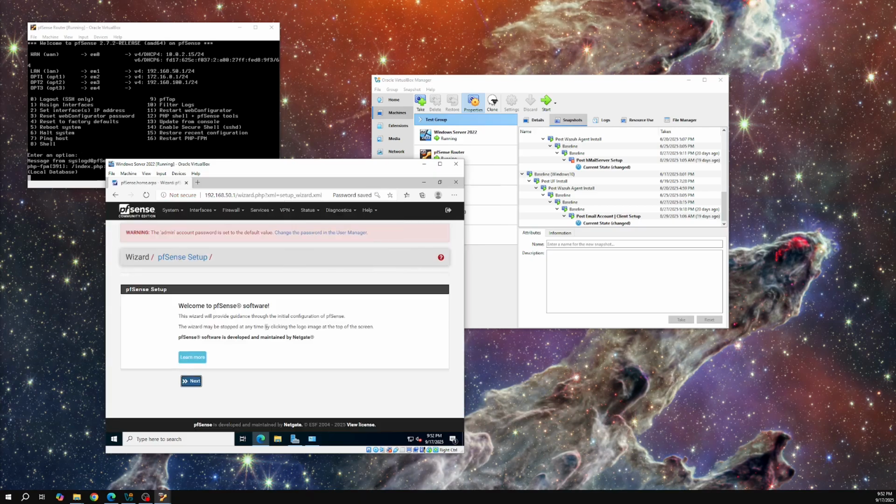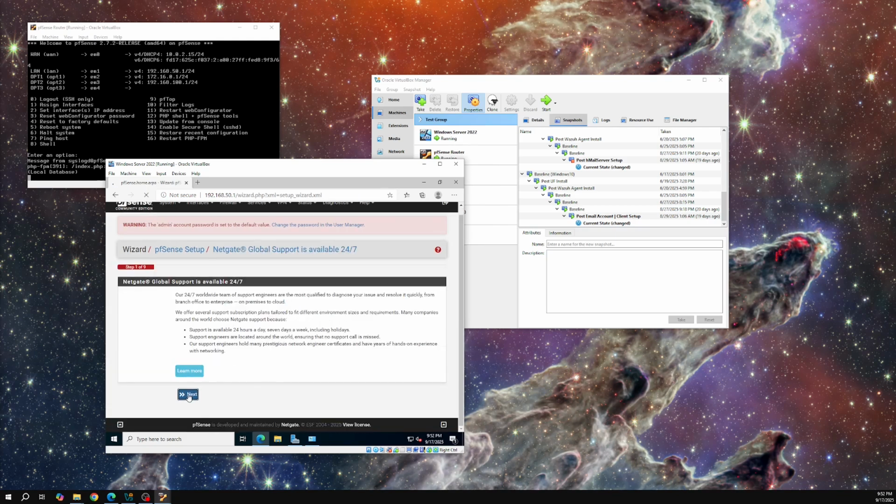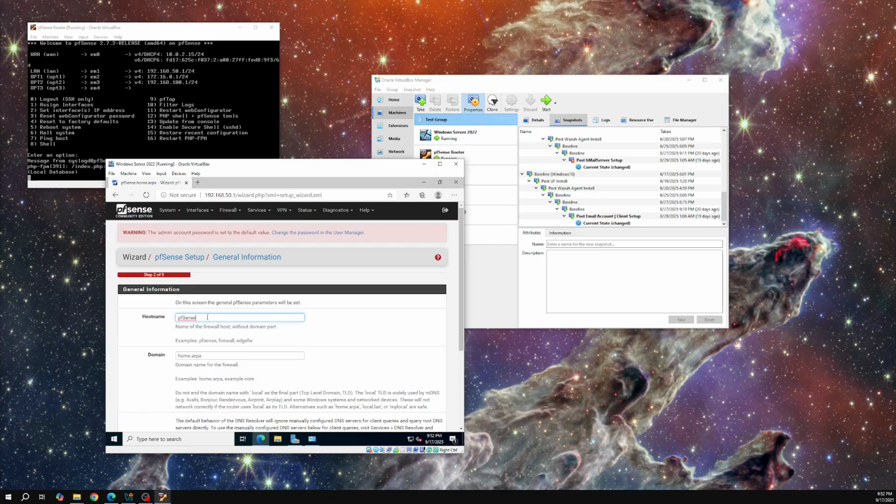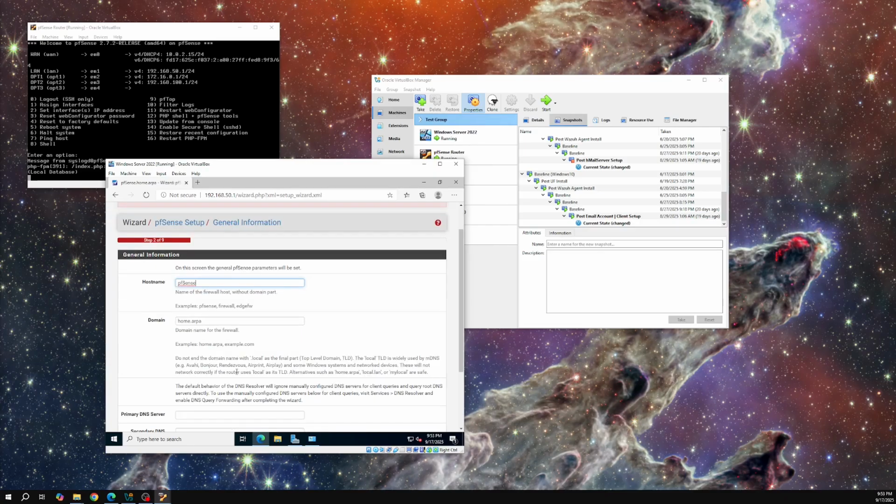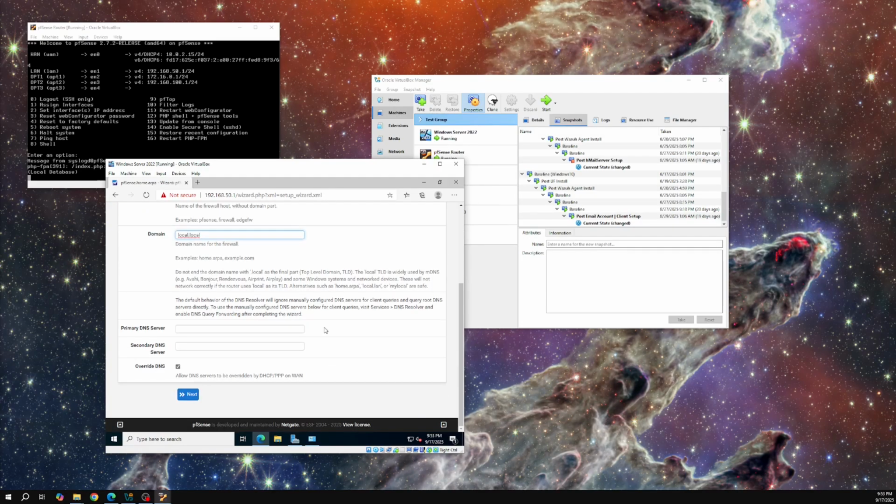You can go ahead and save the password. It's all right. And we'll just go ahead and complete this setup here. So go next. Hostname. It's just the hostname of the firewall. So you just keep the default name of pfSense. The domain is going to be lab.local. Different from homelab.local. Lab.local, excuse me. And then the primary DNS server is going to be 1.1.1.1, Cloudflare's DNS. Secondary is going to be Google's DNS.